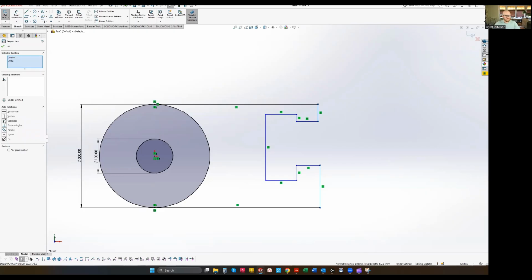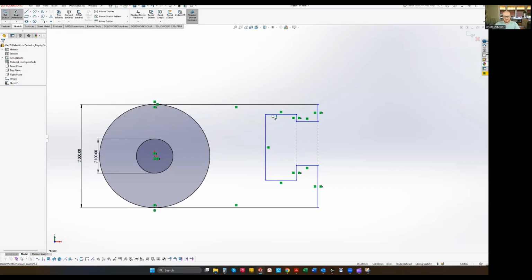Or actually, let's go collinear, which is probably better to use. We're going to do the same thing here. Make those collinear. And so we have vertical, horizontal. Okay, so we should at this point be pretty good to start throwing dimensions on.